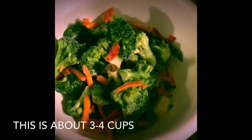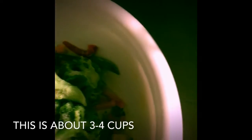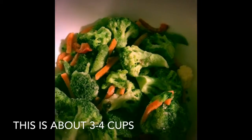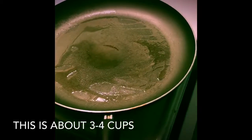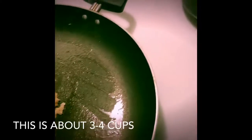Okay, so I put about half the bag of vegetables in my little bowl right here. As you can see, it has broccoli, carrots, some red pepper, some baby corns, basic stuff you find in an Oriental stir fry. So I'm letting my pan heat up, and it's pretty heated up. So we have to remember that this is going to go really fast, so it's very important that you have all of your stuff already made up, sitting on the sidelines, waiting for you to put it in the pan. So it's going to go boom, boom, boom, that quick.